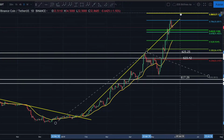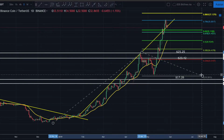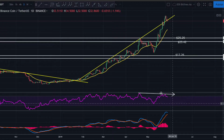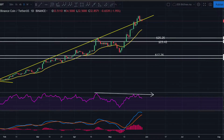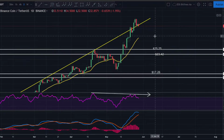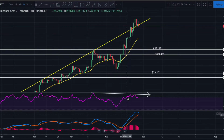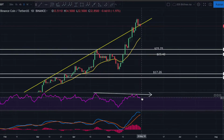The next target up here, if we just logically follow it up, would be the 8865, and that would bring us to about 3713. That being said, guys, I pointed this out last time on BNB, we are seeing some bearish divergence on the RSI here, guys. And if we zoom in here, even on a tiny little micro level on the RSI, from this latest tiny little swing high to this little swing high here, price obviously created a higher high, RSI created a lower high here. So again, a little bit of a pullback here. I'm not too concerned with it here on the micro level. That's just kind of more for your information.